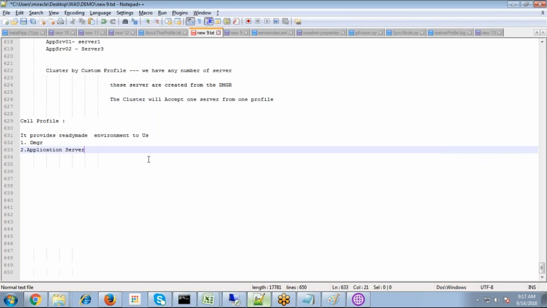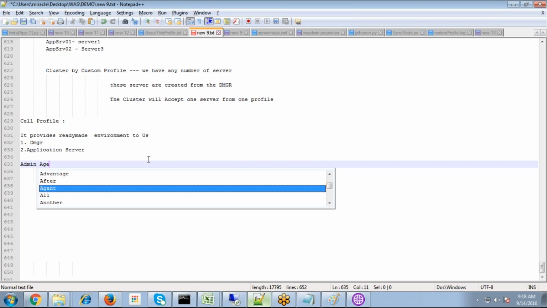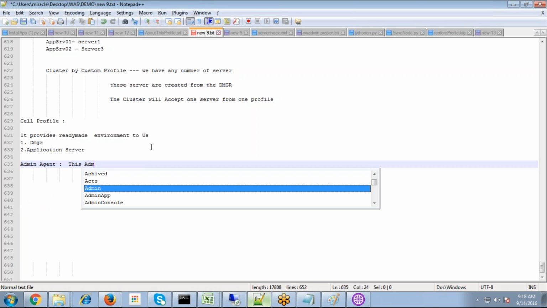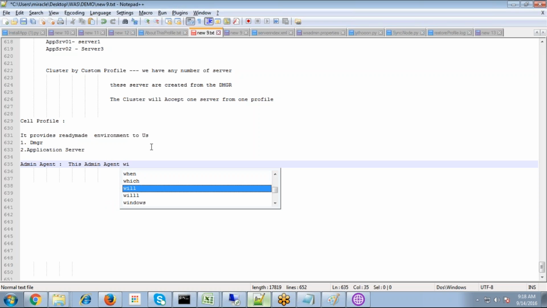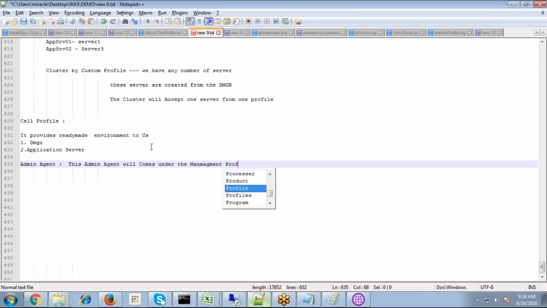Another one is the admin agent. Where does this admin agent come in? Under the management profile.